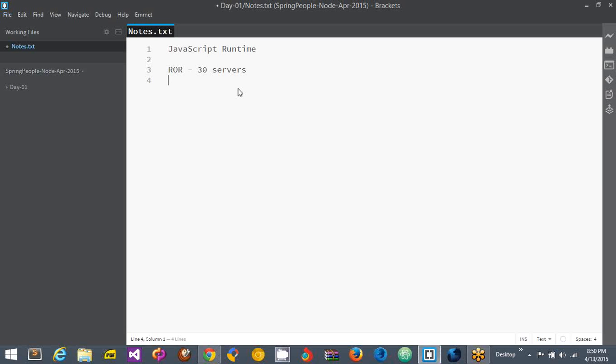Now, when they re-engineered their application, they rewrote the complete application in Node.js. And when they did that, they were able to bring down the number of servers from 30 to 3. So this is almost 90% resource reduction, right?